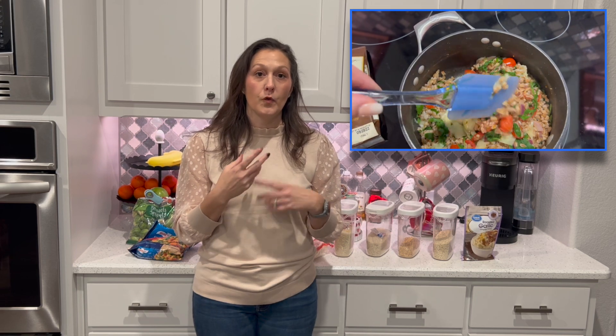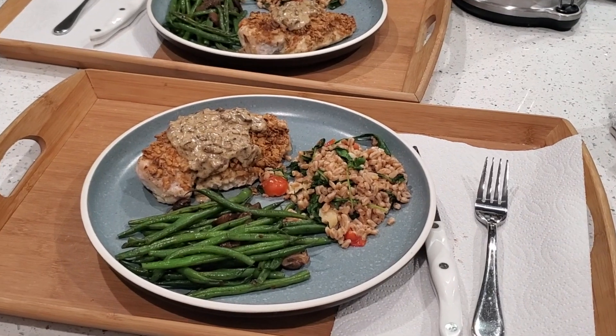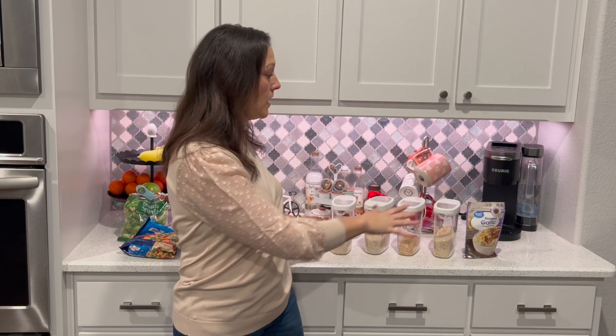One more carb side that's probably what we eat most often — I don't have it because we're out — is farro. I found it a couple years ago and love the bite it has. When I cook farro, I like to wilt a green like spinach or arugula in it and add cherry tomatoes or mushrooms. So our meal becomes grilled pork tenderloin with farro and vegetables stirred in — one of my absolute go-tos.